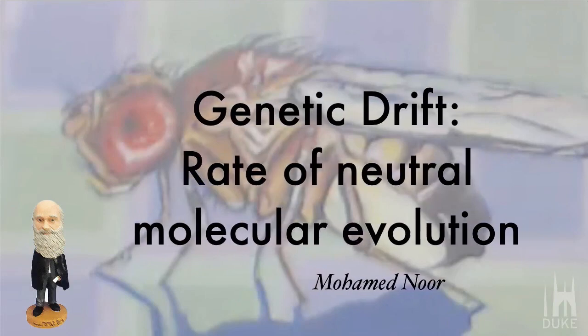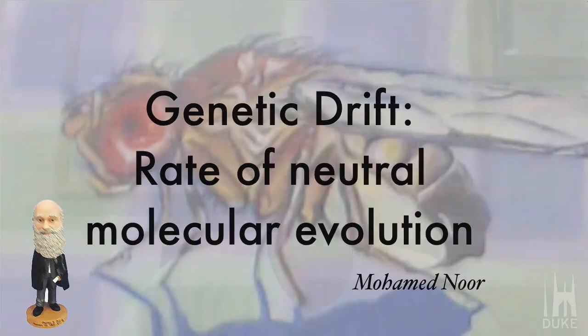Hello, and welcome back to Introduction to Genetics and Evolution. In the previous two videos, we talked about the effects of genetic drift over single generations and over multiple generations. Just to stress some of the points I raised there, in a single generation, genetic drift is about equally likely to make alleles increase as decrease in frequency.